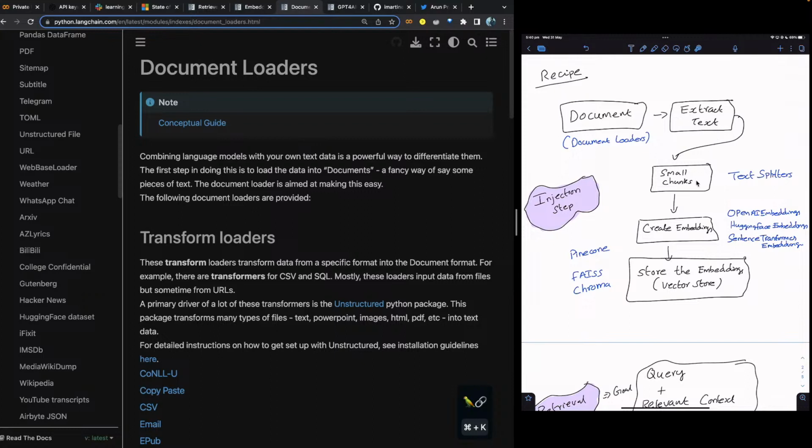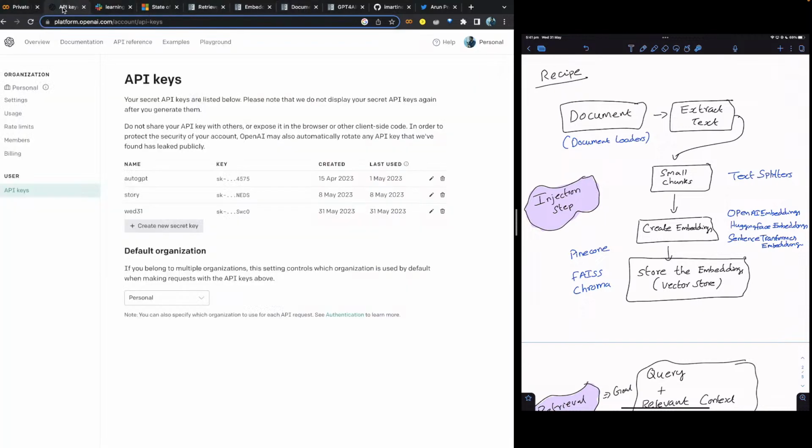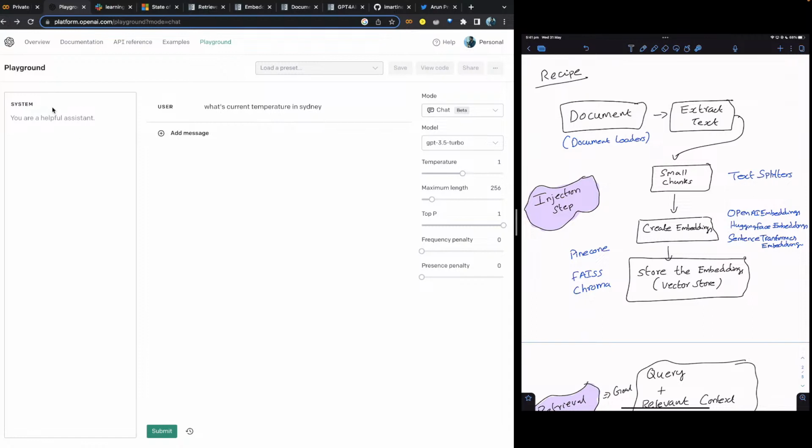Then the next thing is, maybe I didn't talk about this yet. Maybe let's go here for a second. Here, let's say we are providing some context, right? So let's say the context length is really large. For example, let's say I have 16 pages of PDF, and if I paste all the content here, we won't get any result because there is a token size limit.